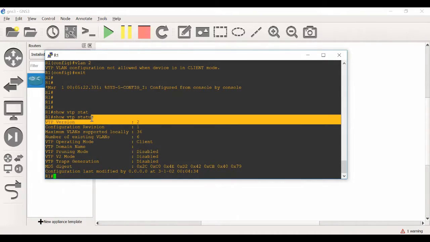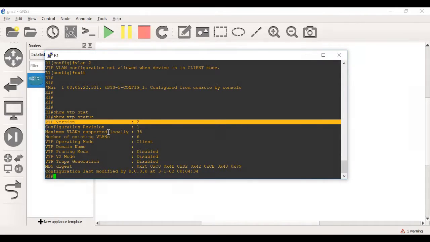The VTP version currently in use is 2. If you are a networking guy, you would know what is meant by VTP version. So this is how we use switches in GNS3.